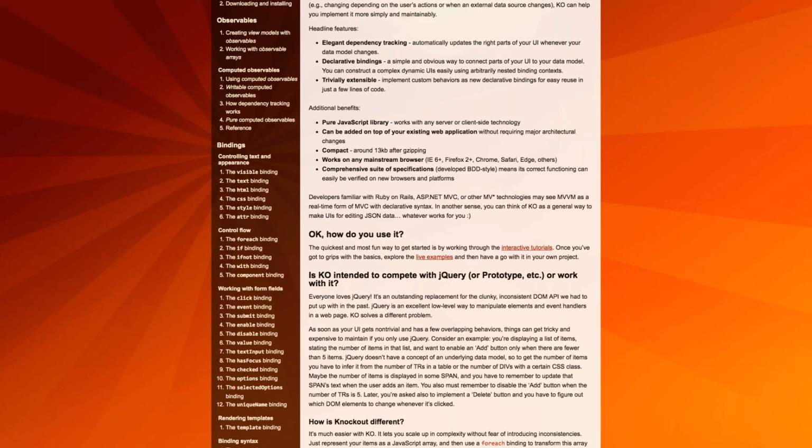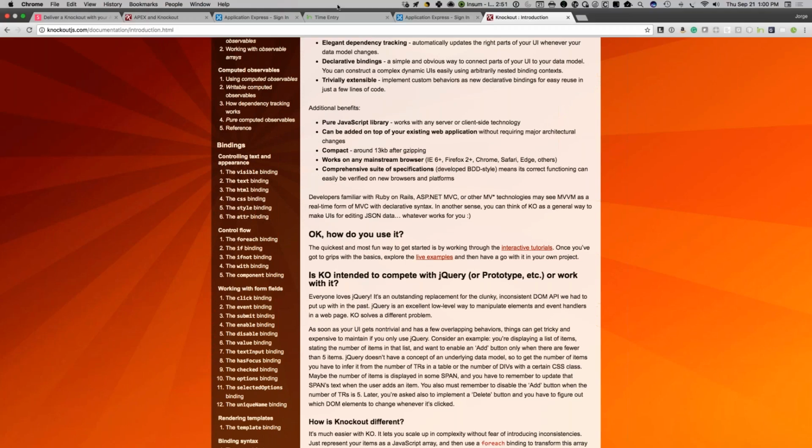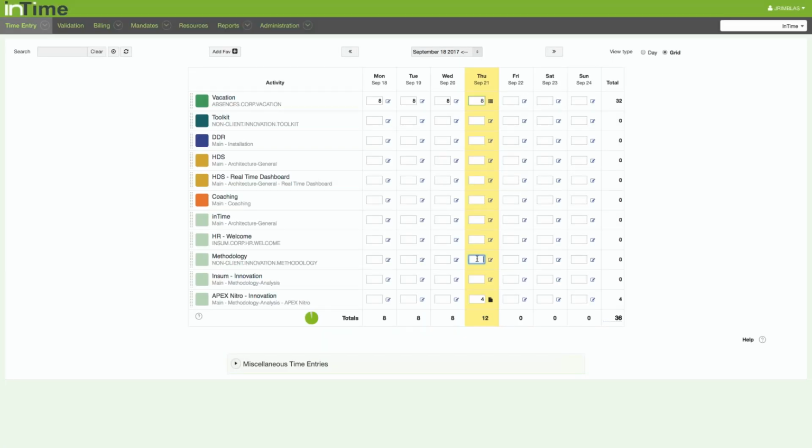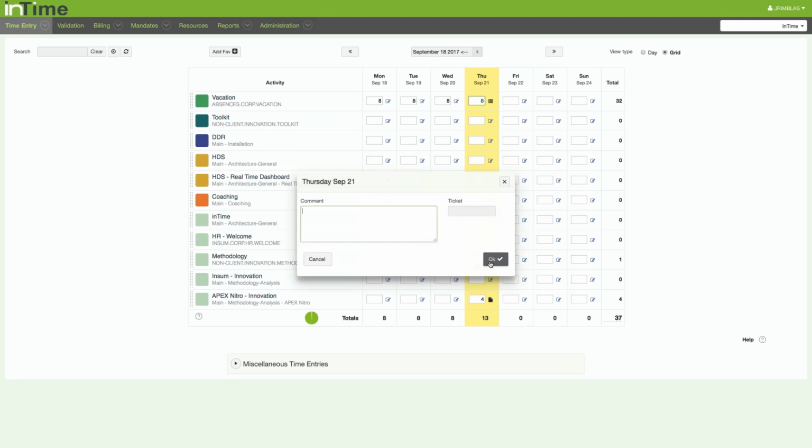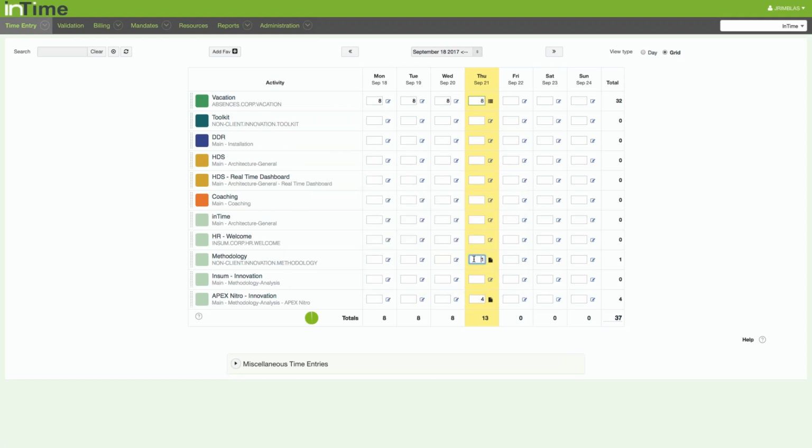Okay, one more. Can we add a data valid message? Yeah. So actually, that's part of what we do right here, right? I don't know if this is what your question is, but when I enter something, this message is an attribute in Knockout that says the error is true, and I have an error message, and I display it with CSS. And once I enter a comment, that error gets turned off to false. So yeah, you can. It's not a data valid, but it's more like I'm controlling my own errors with a computed value that is an error, true or false. Hope that helps.